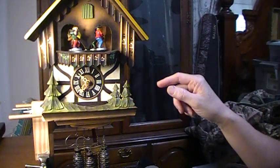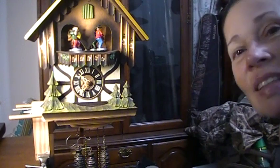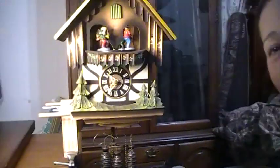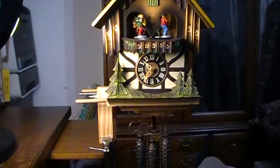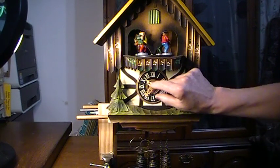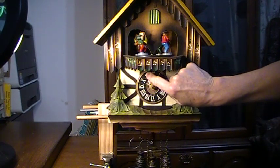Oh, that sounds horrible. The gong definitely needs to be adjusted in the back. It's very flat sounding. So on the half hour, it just does one time, and then on the hour, it's going to play music.